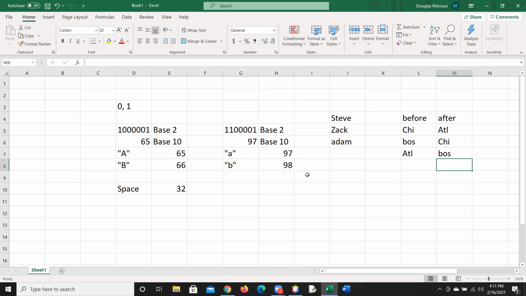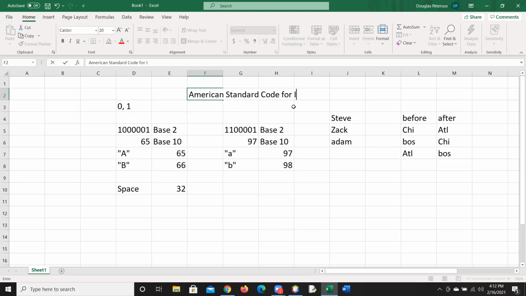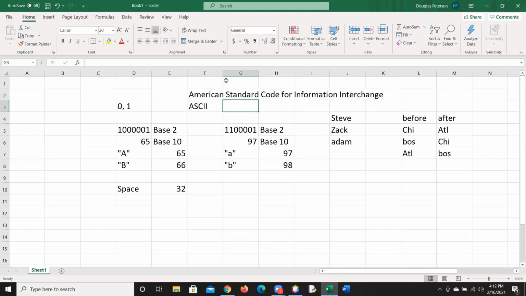Okay. So these numbers here are called the American Standard Code for Information Interchange, or how we pronounce this, you'll see ASCII, and it's pronounced ASCII, like that.